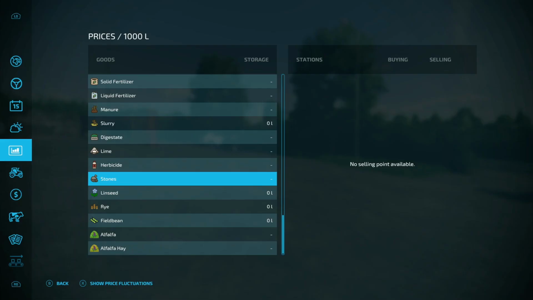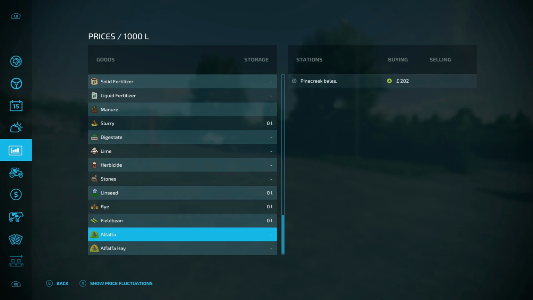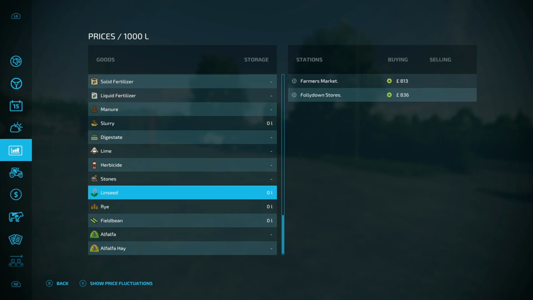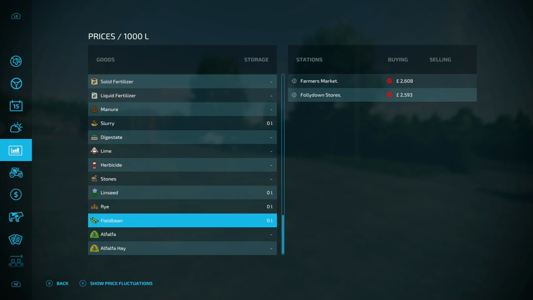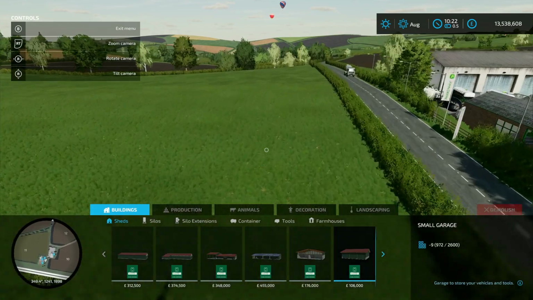Well, yes, there is. We've got some extra crops. So we've got linseed, rye, field bean, and alfalfa. And obviously you get the hay from the alfalfa. Now, the linseed, you're going to need a normal seeder, and it's going to be harvested with a normal harvester header. With the rye, it's a normal seeder and normal harvester header. With the field beans, you can put them in the ground with a seeder or a planter and use a normal harvester header to get them off. And then the alfalfa, normal seeder putting it in the ground, and then obviously that's mown like grass. And that's your map for you.